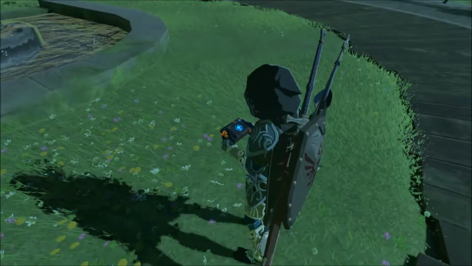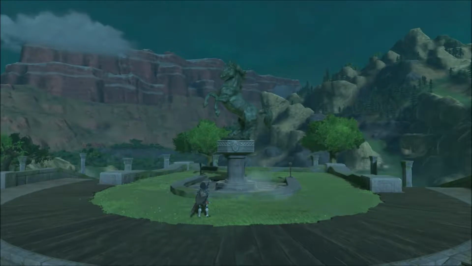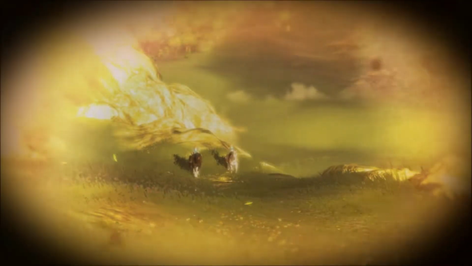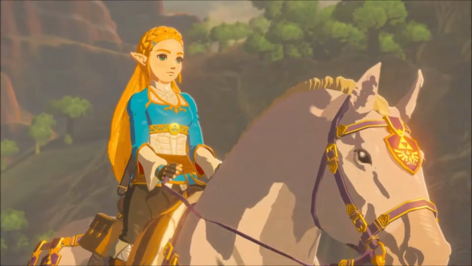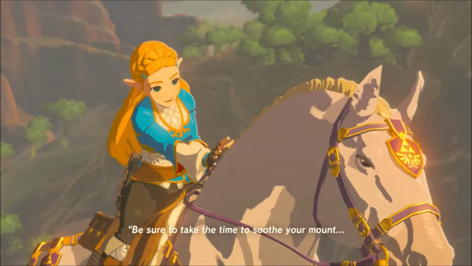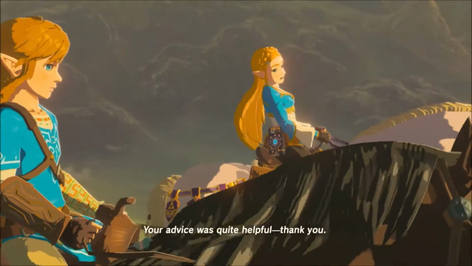I'm just gonna show you a clip of it. The memory just gives you a flashback of the horse which you're going to see, and it's gonna help Link remember a little bit. See, he's remembering right now. It's Link and Princess Zelda riding together. I believe they're talking about how to be sure to take the time to soothe your horse. She got help from Link on how to take care of the horse and all. I'm not gonna go into much.